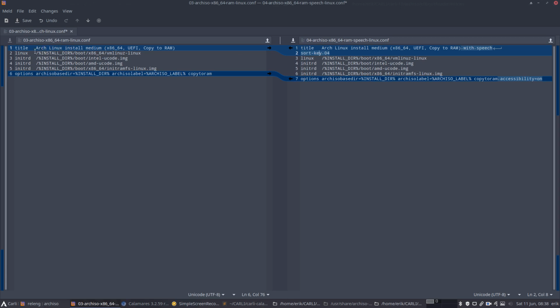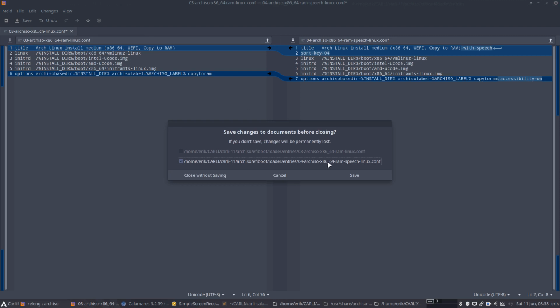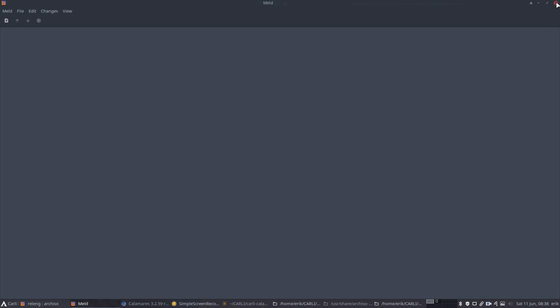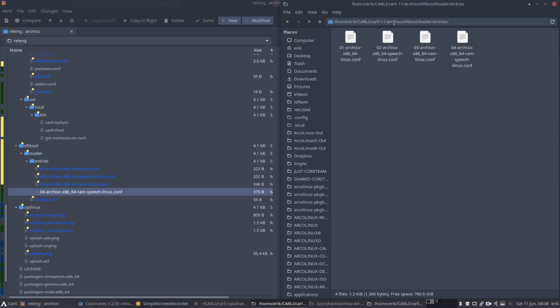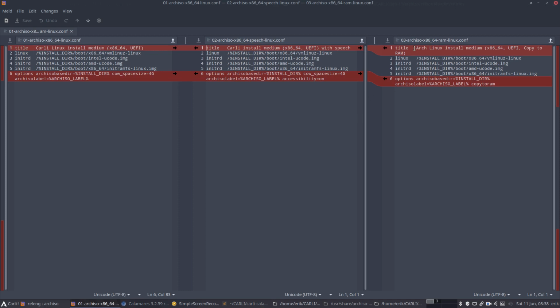Why does it say here ArcoLinux install? Let's take a look. Carli 11, yeah, that's correct. Carli install medium. That's better. And we have the cow space thing.